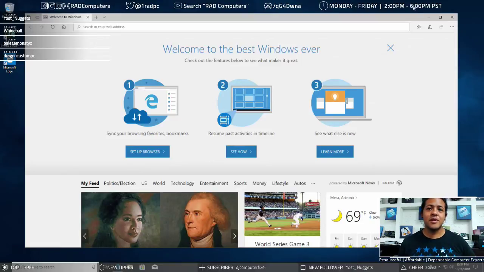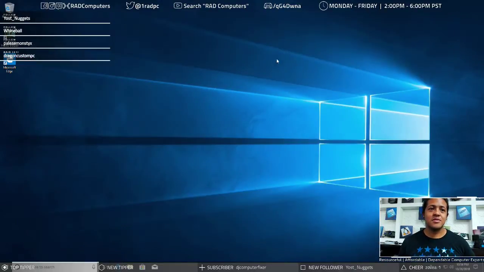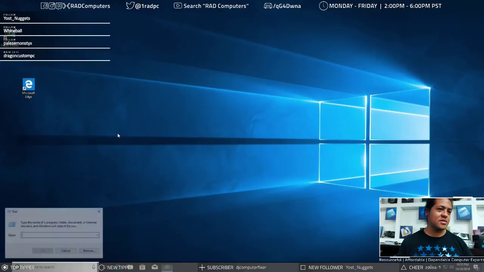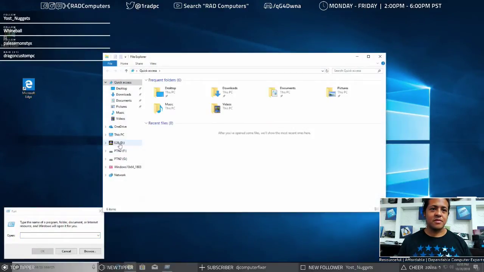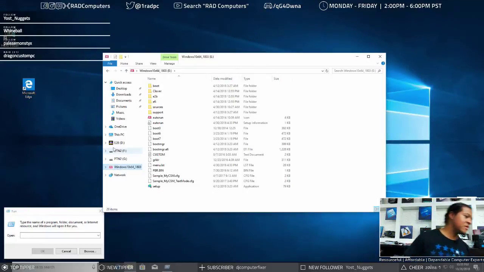Okay, so we're gonna go ahead and close out Internet Edge. I do like arranging these icons in a very particular way. I put the recycle bin down the bottom left-hand corner. I throw away the 3D Vision photo viewer. I don't think anybody's ever used that in history of ever. And now what we're gonna do is go to my thumb drive. Let me unplug his.